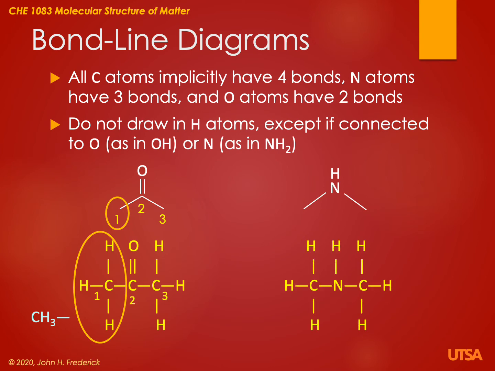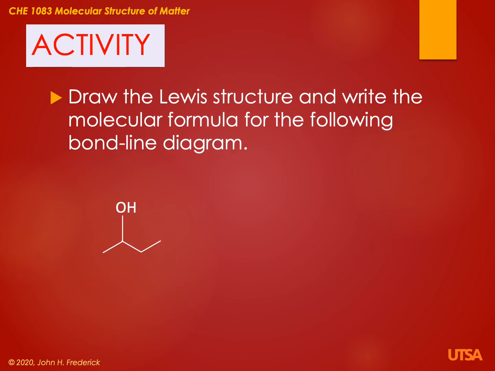On this molecule on the right, we have a very similar sort of structure, except now we have a nitrogen in the middle, but the other ends of those segments are carbon atoms, and once again there's one at the end of the chain, so it is a CH3 at the end of that chain. Now I'm going to invite you to do the same for this bond line diagram, and find the Lewis structure for it and write the molecular formula. All right, take a moment, pause the video, and see if you can do it.